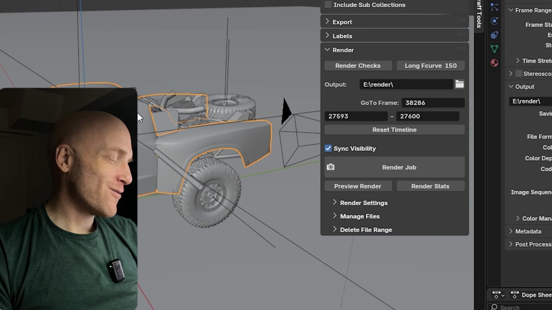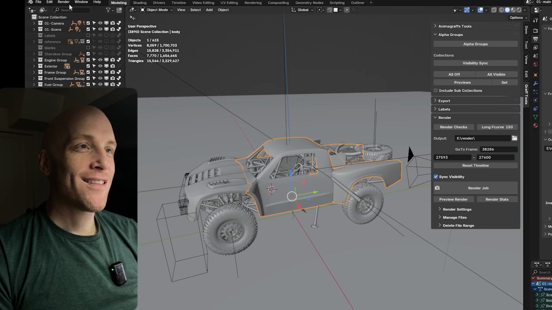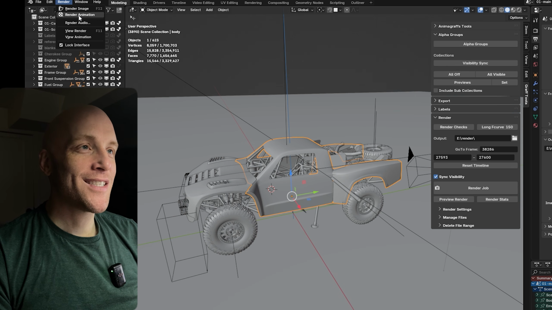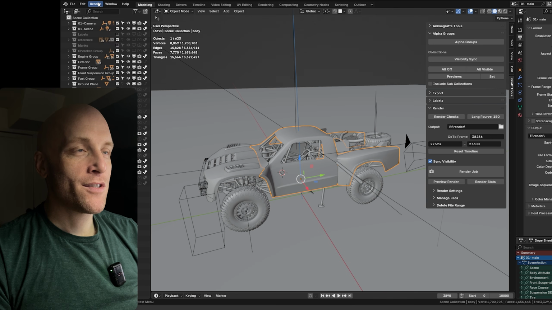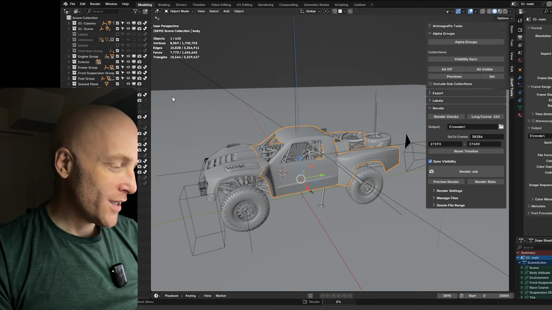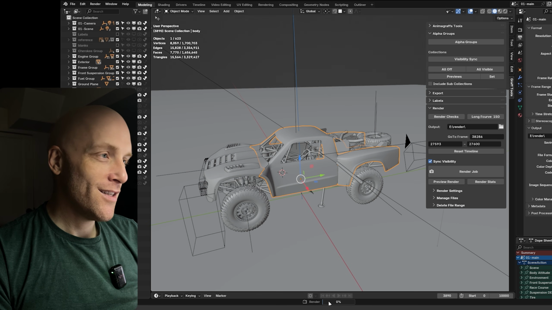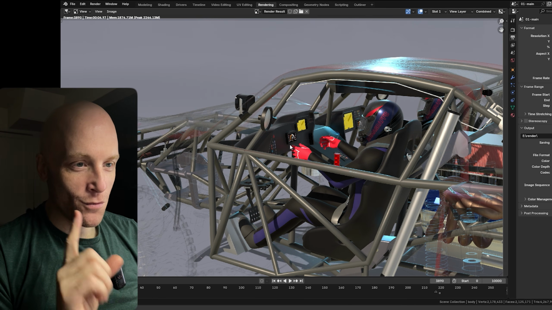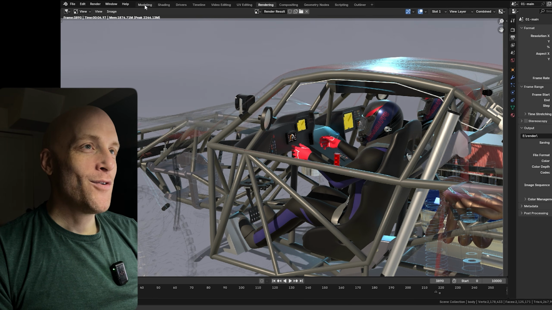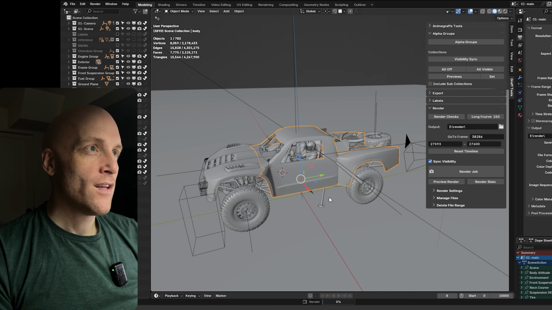Okay, this big render job button, that's my render button. I turned off, I think, the hotkeys for render animation because, let me show you this. If you render with Blender's normal way, render image is fine. You get this little render progress down at the bottom. I don't know if this will work, it may crash. Oh, it worked, okay. Then you go to the render window and there's the frame, right? Sometimes I do use this for one frame, but if I do render animation, it locks the viewport. So I can't move off of this window now.